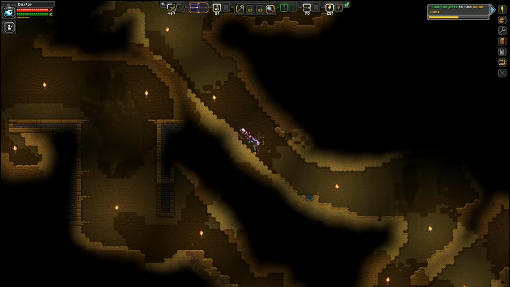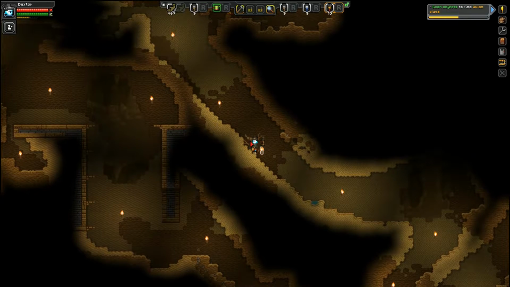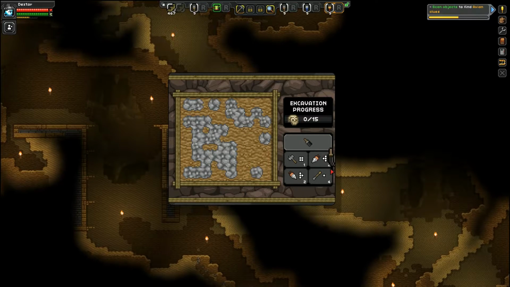Okay, so we found another one on the way down here. It's right there. And so I'm going to go ahead and use the master brush on this one. So the first one gave us 5 brushes. The second one gave us 7 brushes. So what will this give us? 4, 5, 6, 7, 8, 9 brushes. So let's go ahead and clear away. See what we can find.